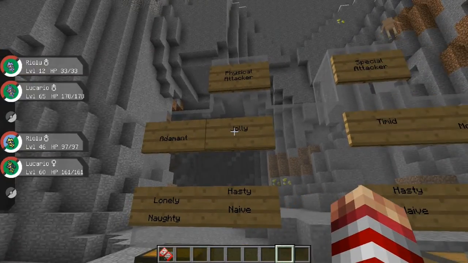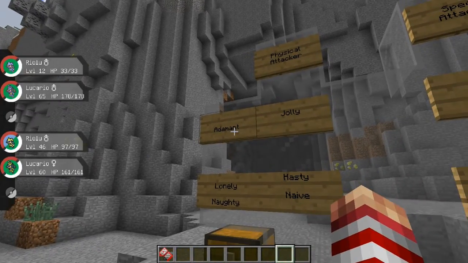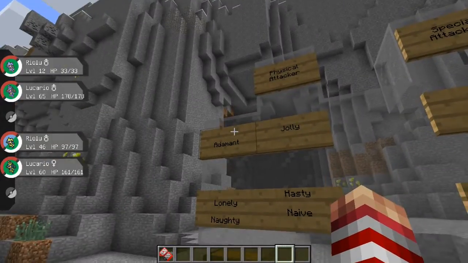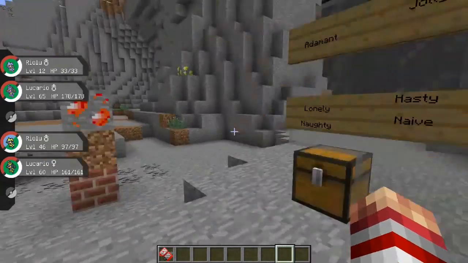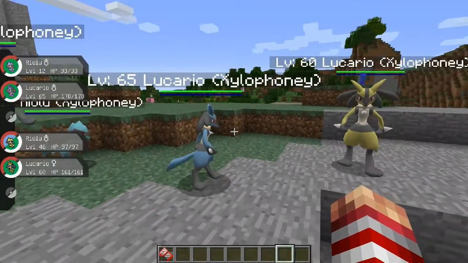I would probably prefer Jolly because Lucario has a base speed of 90, and if you can emphasize that speed and up the speed as much as possible, then you'll be able to make him attack first, and he already has some good damage. But you're going to want to have either one of those probably to make the best one you can have. Also good second choices are Lonely and Naughty for the attack, or Hasty or Naive for the speed. So I would definitely go for one of those with a physical attack Lucario.